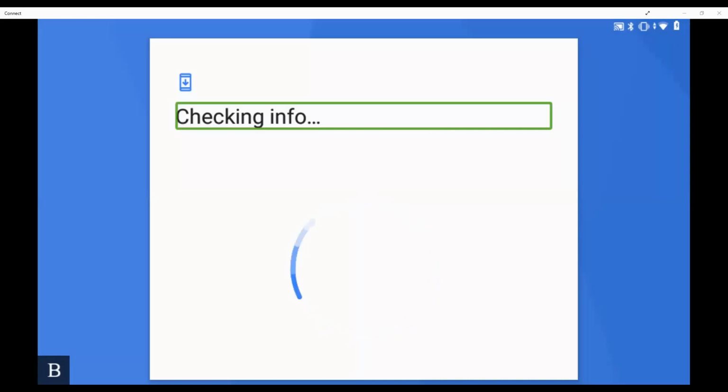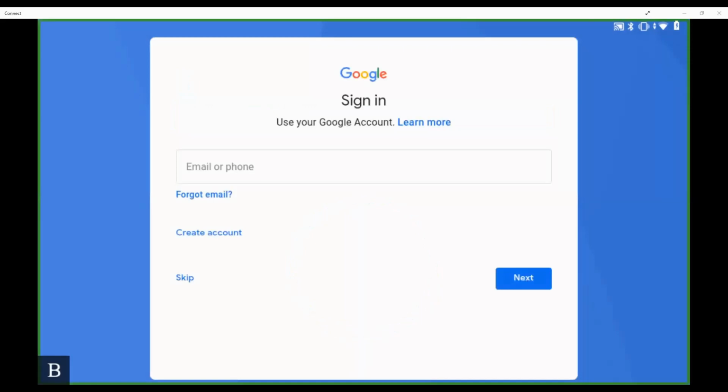So at this stage, you go through all the Android setup. Sign in, use your Google account. Now, if you have an additional Google account, so this could be, let's say, Peter wants to use my BrailleNote Touch Plus. Now, this will only apply to the Touch Plus, just to let you all know, not the original Plus. Then he can type in his email address here, and everything would sync over. So all of his applications would be in his Play Store that he could actually access, and so on. But at this stage, I'm going to skip the account.